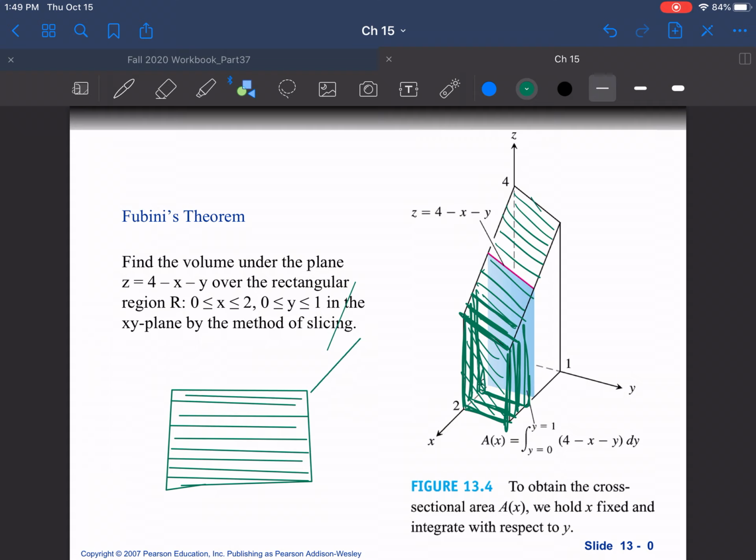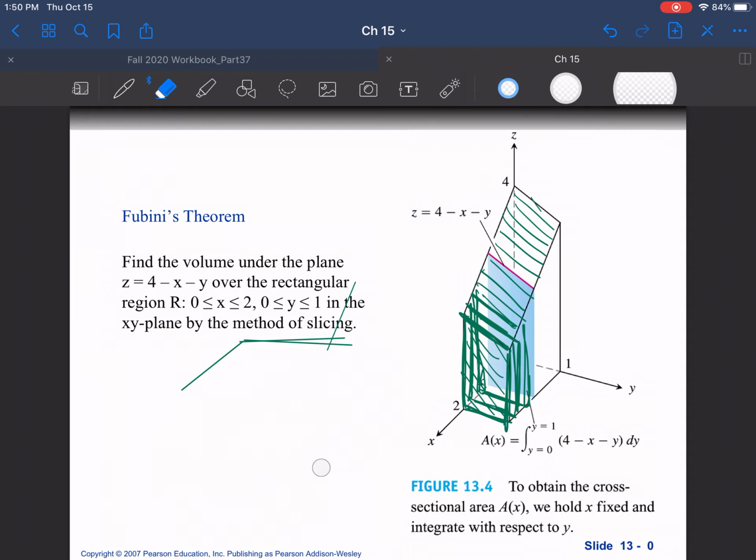If I wanted to turn this into a volume, I would take the area of this end that I found and multiply it through by the depth of it. Multiplication is repeat addition, so that would essentially be adding up all these slices of the areas I was finding. It just happens to be pretty easy because all the slices are exactly the same. Here, though, each slice has a different area.